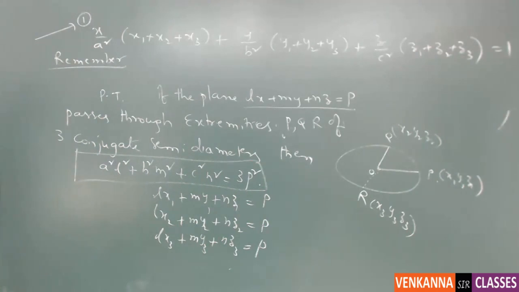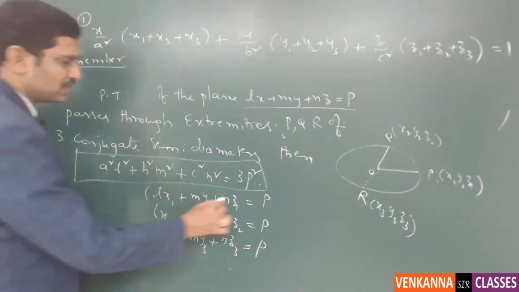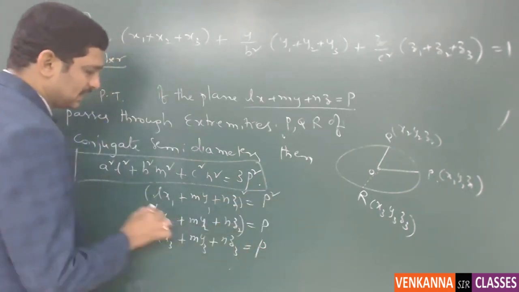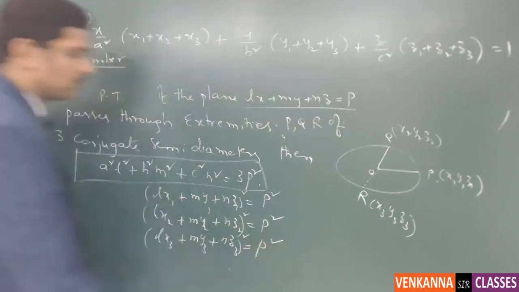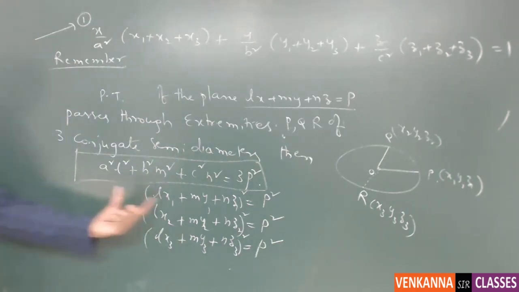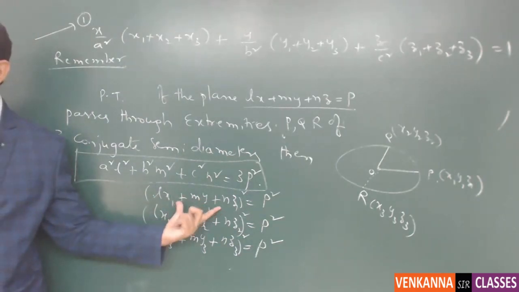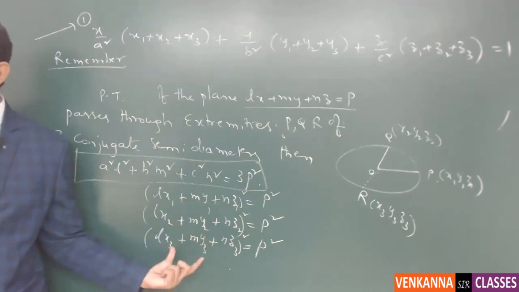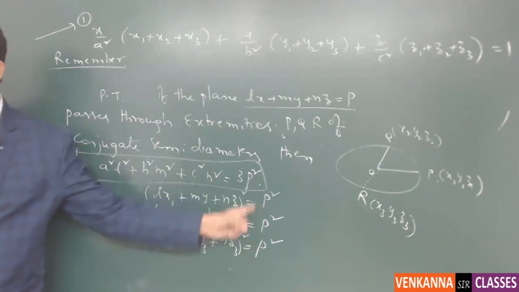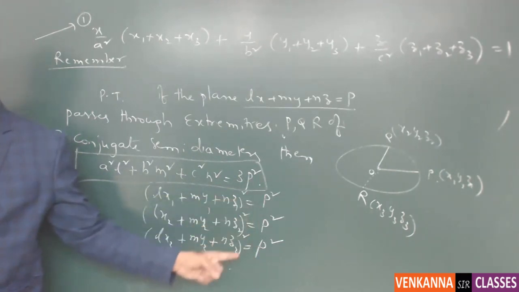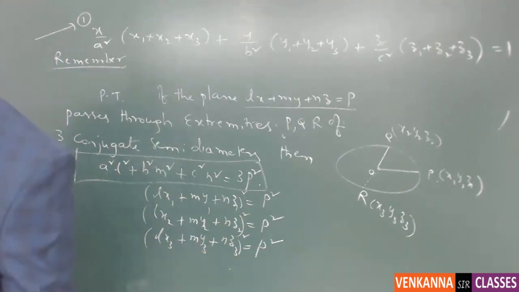Now, in order to get the required locus in the problem, what I am doing is, you square both sides of each equation and add them up. So you take the first equation, squaring on both sides, second equation, squaring on both sides, third equation, squaring on both sides. So this is of the form (a plus b plus c) whole square. It is the same form each time. If you add the three values, on the right hand side, you will get 3p square. Right?